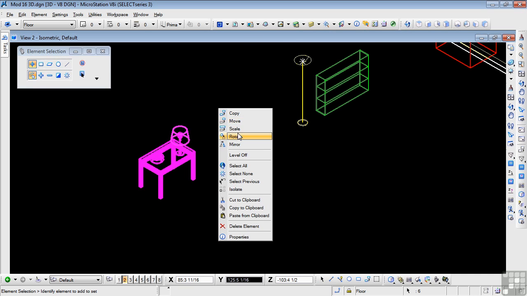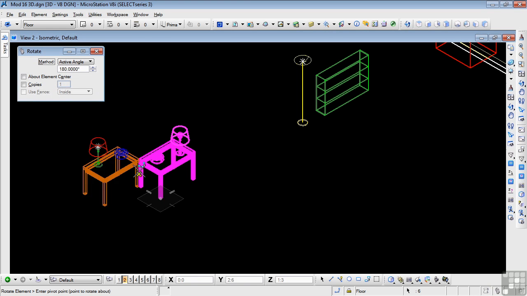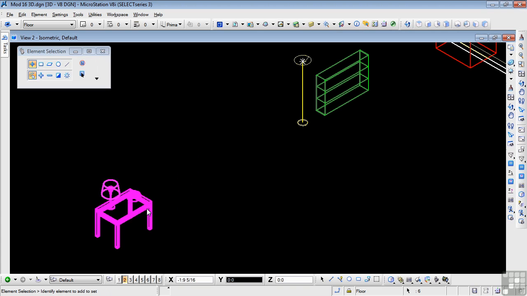Right click and click on rotate. I need 180 and I need a rotation point. Well, as it happens, it's selected the bottom corner of the front leg. Well, that's fine. I must be in top compass orientation, otherwise I'll get a very strange thing. And I can drop this anywhere, really, it doesn't really matter. Just drop it there. And we're done, so it's now rotated.